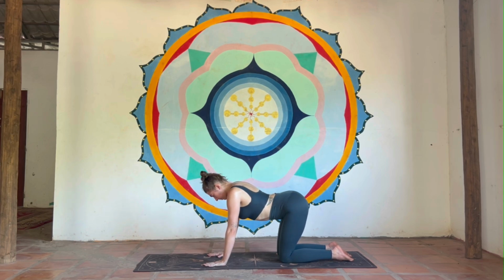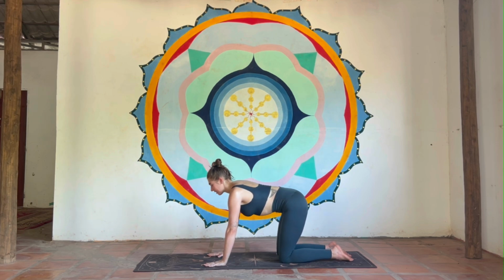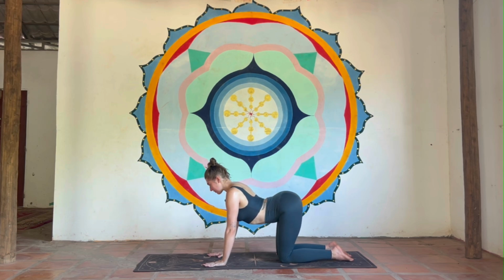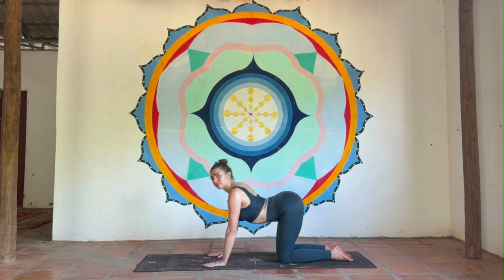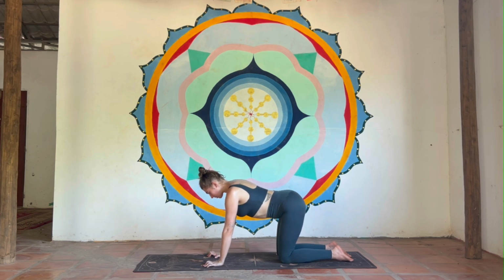Inhale, find length through the front of the body, lift the chest. And then as you exhale, round the back body. Create space in between the shoulder blades, and one last time here, inhale, open. And then exhale, round the back body. And then find neutral spine.